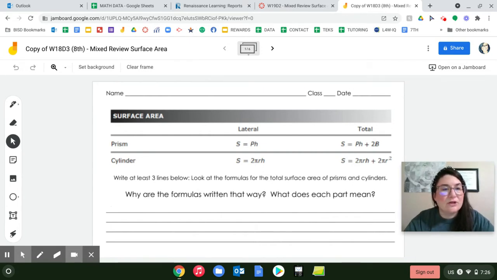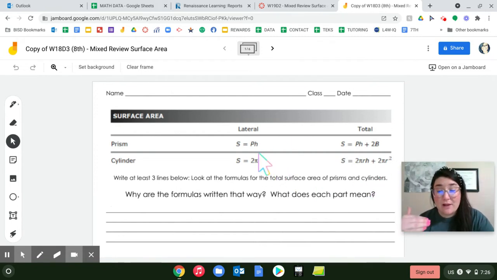All right, the first thing I want you to look at is how the formulas look, because this is just a screenshot directly from your formula chart. And so what I want you to break down is, what does each part mean? We've talked about this with the model, right? The Pringles can. I always go back to that Pringles can. We've talked about it as we've written out formulas, but we haven't just sat and compared these formulas all together.